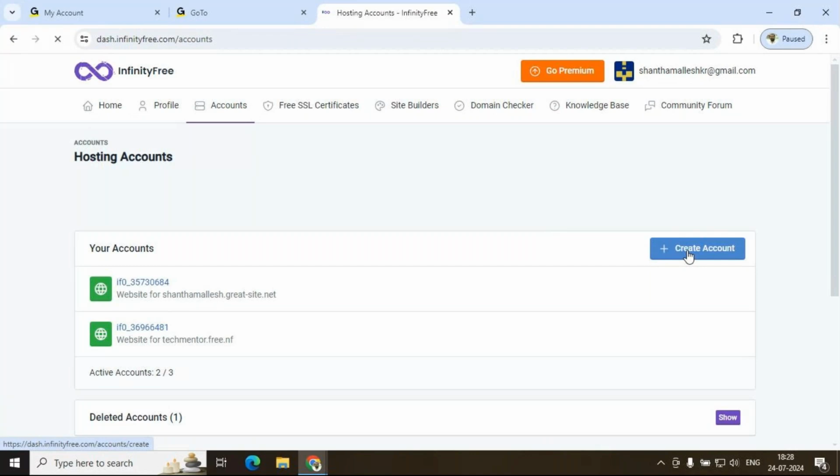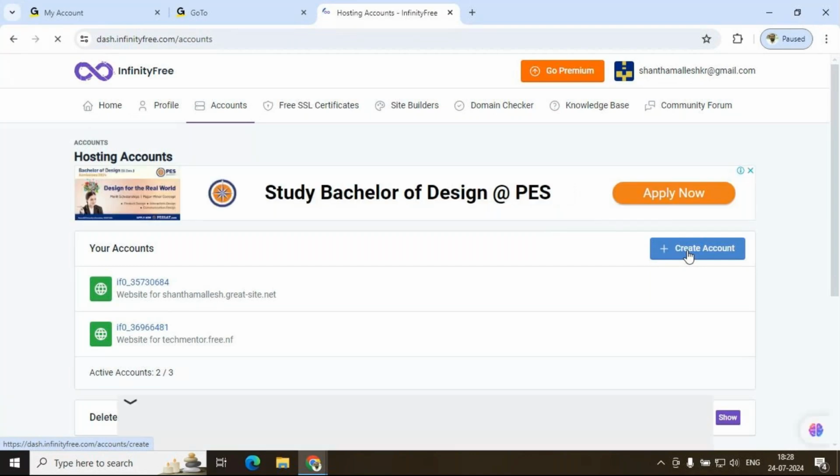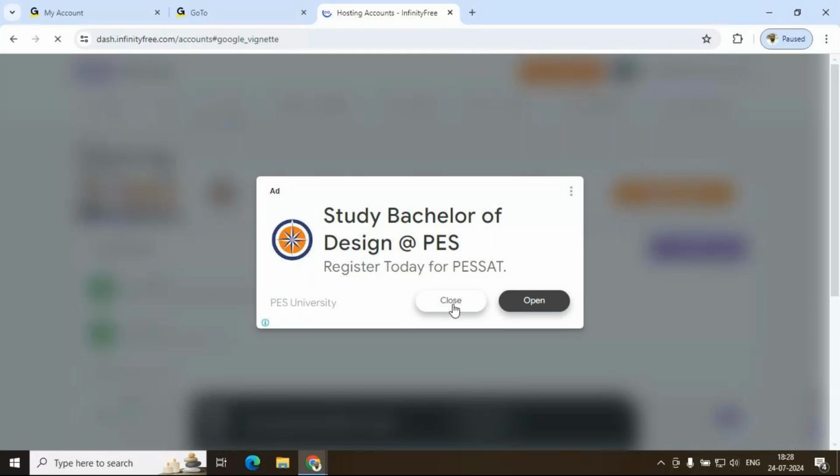So create an account. Once you have successfully logged into your account, if you want to create a new account and see how it would come up, I will convey that to you.